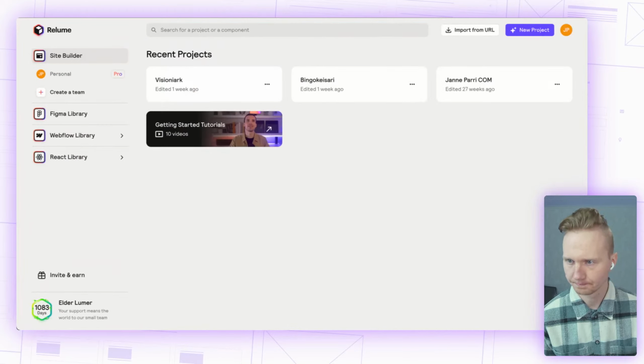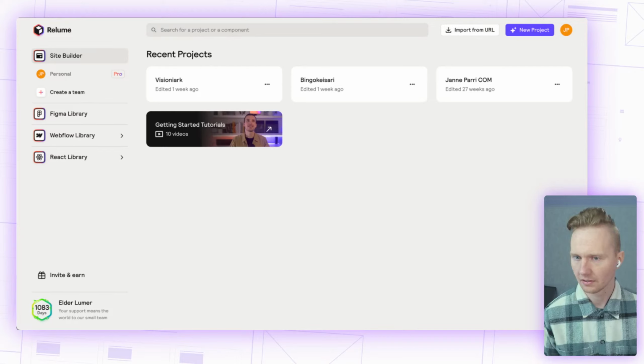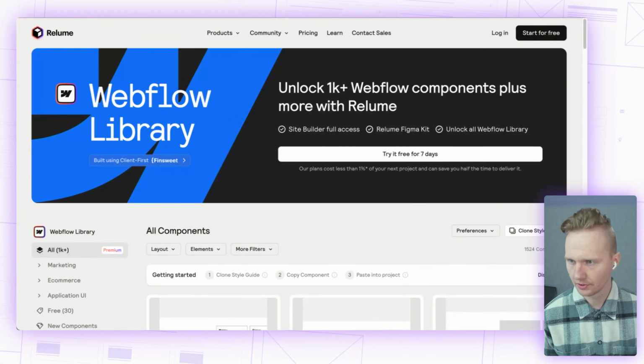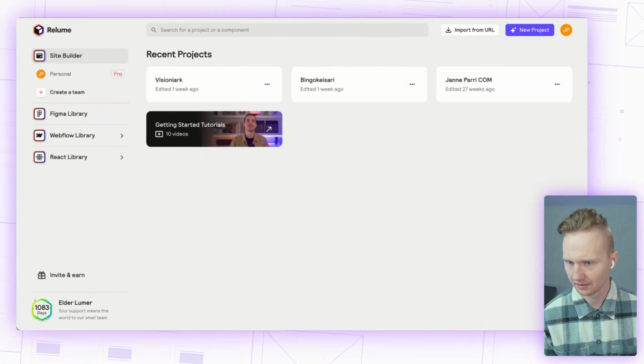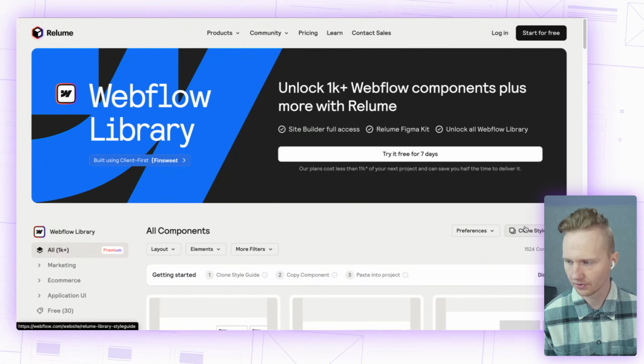Here we go. So this is my Relume dashboard, and here's actually the Webflow library. So this is a way to find the style guide quite quickly.